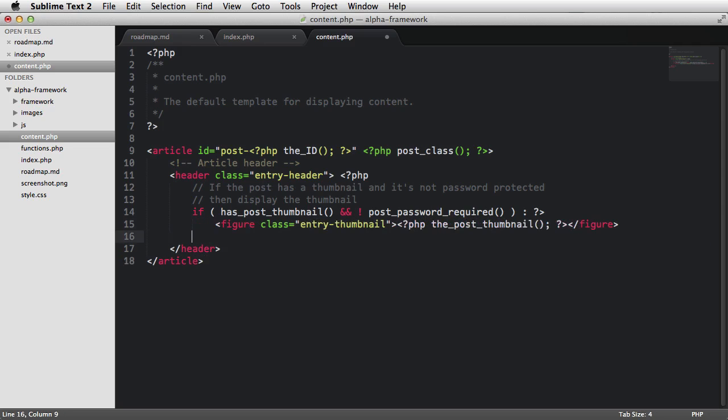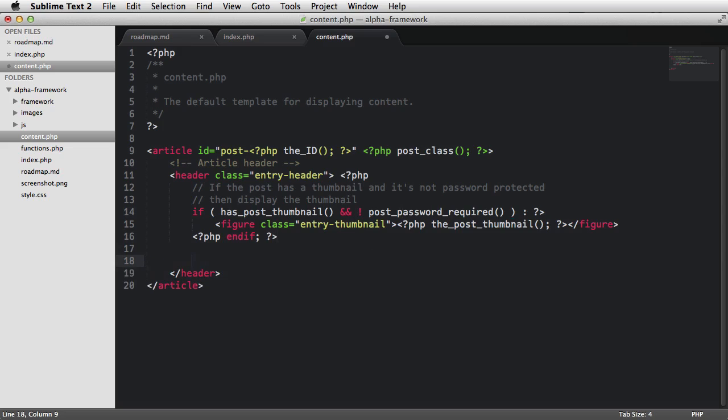And then we're going to do an endif to close the if that we opened right here. So again, if we have a thumbnail and it's not password protected, then I'm going to output a figure tag with this class, and inside I'm going to display the post thumbnail, which will render an img tag with the correct source. Okay, that's it for the thumbnail.